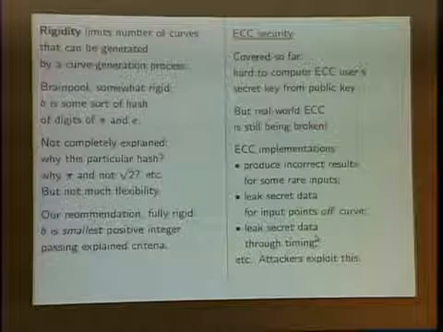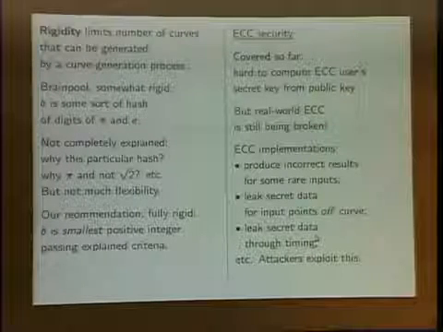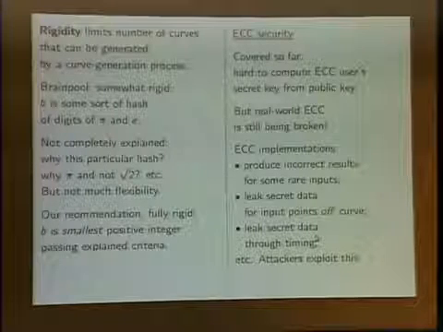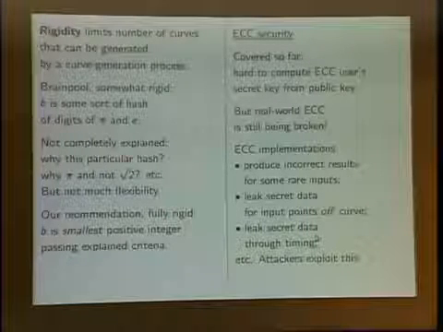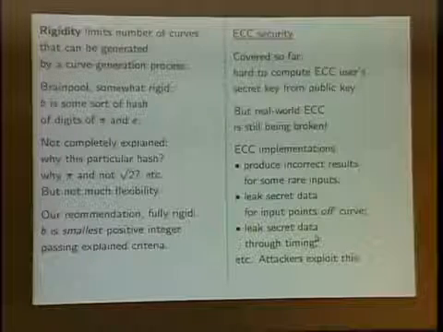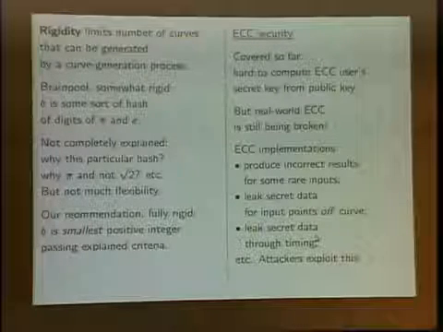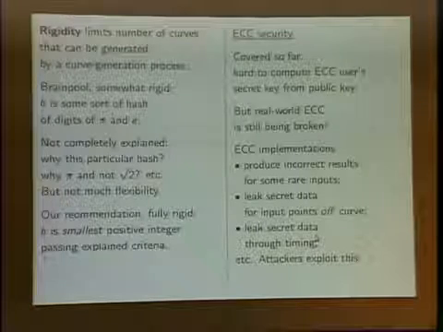So far we've talked about ECC security, DLP security. Somebody gives you a static problem: here is the base point, and here's what else has been computed. You do not have access to any of the computation. Dan already mentioned timing attacks. That's one example of how real-world crypto gets broken.